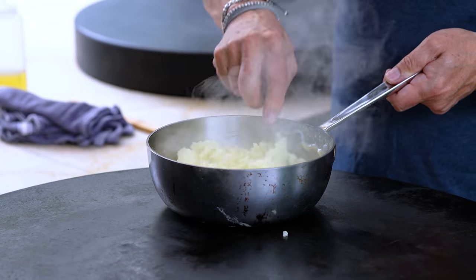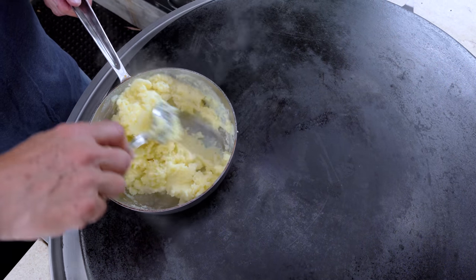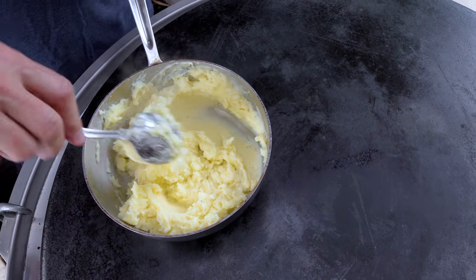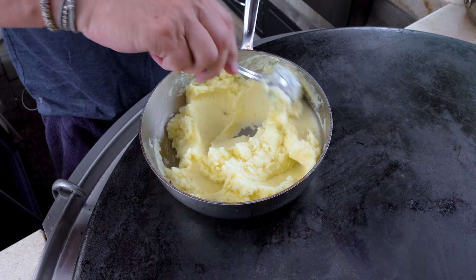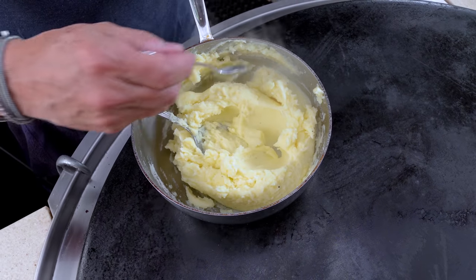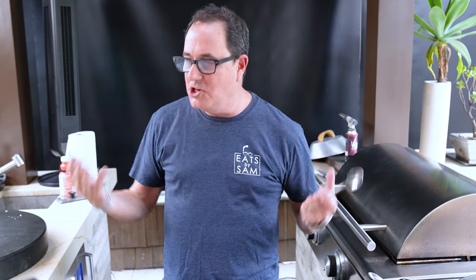It just literally turns into perfect soft and creamy mashed potatoes. This would be the time if you wanted to add something — a spoonful of chipotle, maybe some caramelized onions, or a little blue cheese — go for it. Then taste for seasoning. Look at how smooth and gorgeous. They're perfect — if I didn't have any teeth I could still eat them, there's no chewing involved.